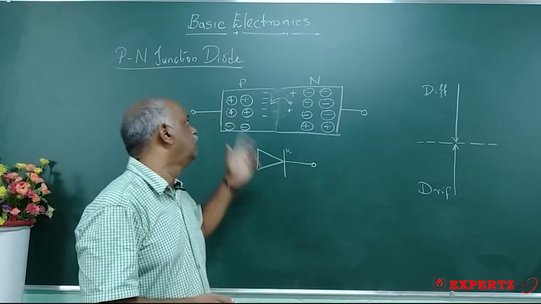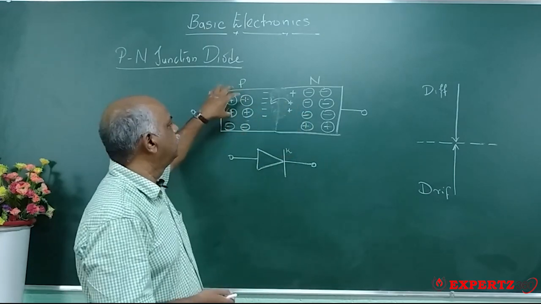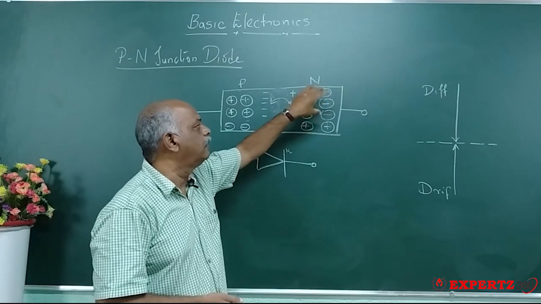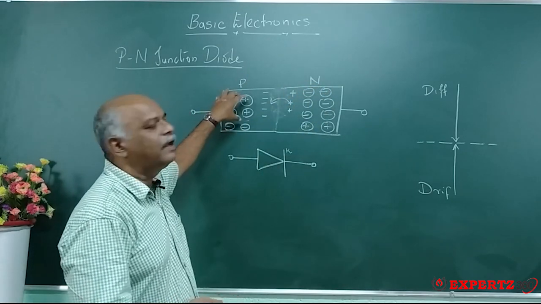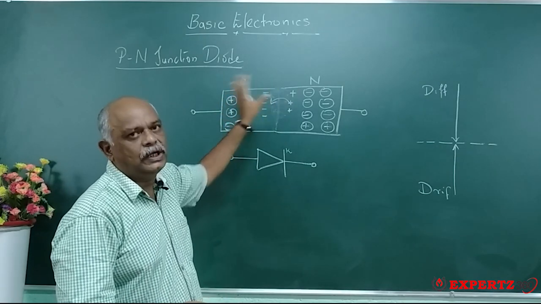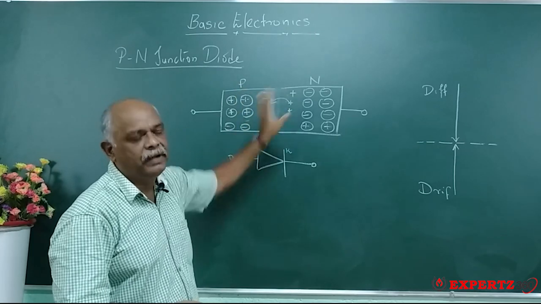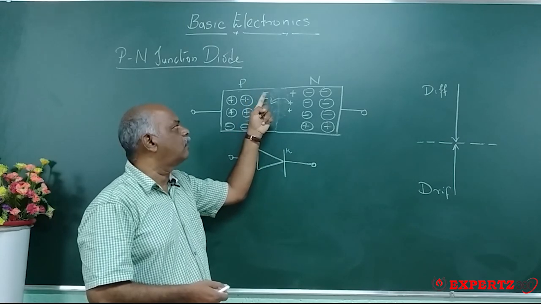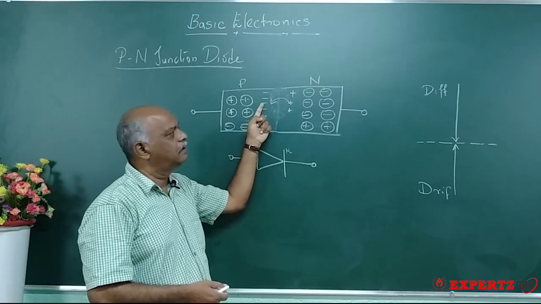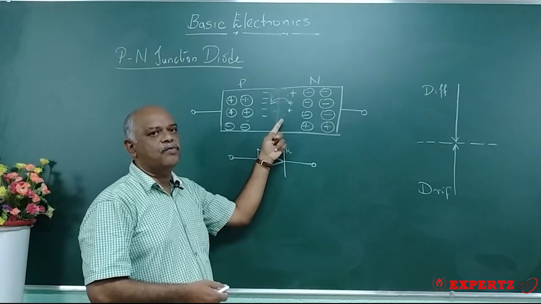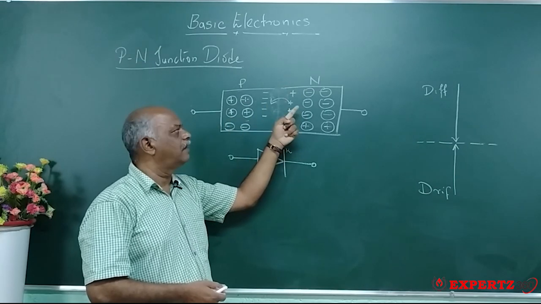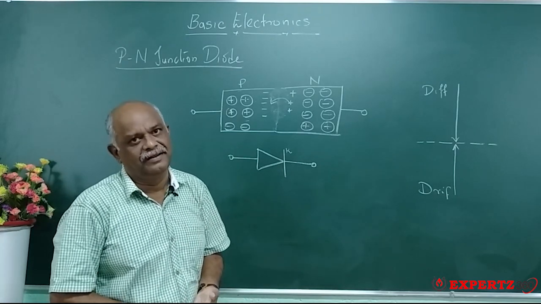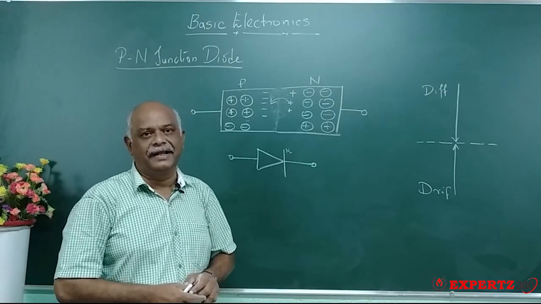I will repeat once more. You are fusing a P-type material with an N-type material. The majority carriers, the holes, diffuse into the N-type material, combine with the electrons and become neutral. Similarly, the electrons from the N-type material diffuse into the P-type and become neutral. This current, due to the majority carriers, is called diffusion current, which flows from P to N. The excess charge carriers, electrons from the N-type substrate, get accumulated near the junction in the P-type substrate. Similarly, the holes from the P-type substrate get accumulated in the N-type substrate near the junction, which causes an electric field, which causes a current called drift current. Diffusion current and drift current are in opposite directions.